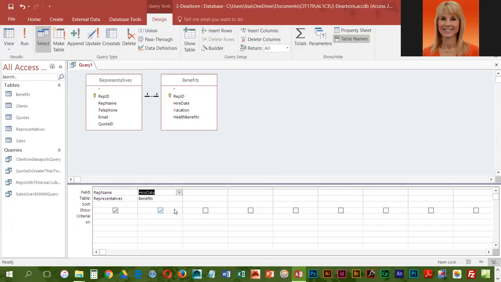So we are going to do kind of a range query for this. So down in the criteria, you actually don't have to go into the Zoom window for this. I'm gonna make that a little bigger. Down in the criteria here, we can actually just key this query in.